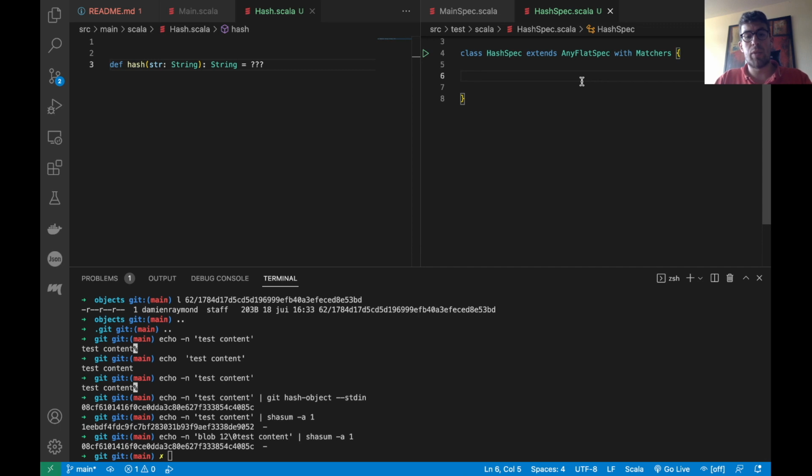And so basically what I want here is it should return the hash on hash, and I'm going to put this content here.